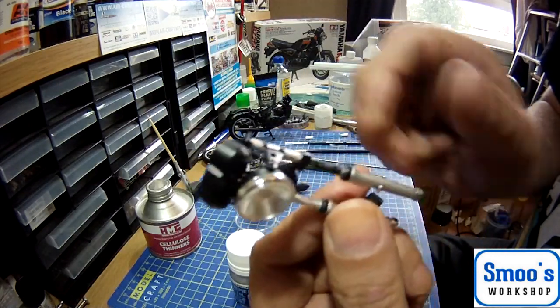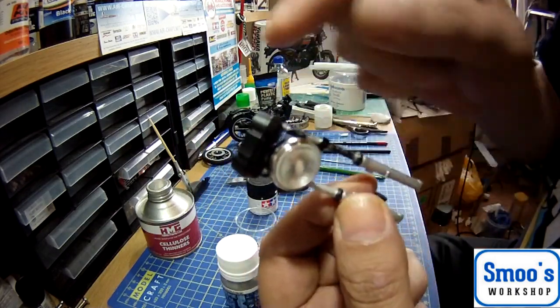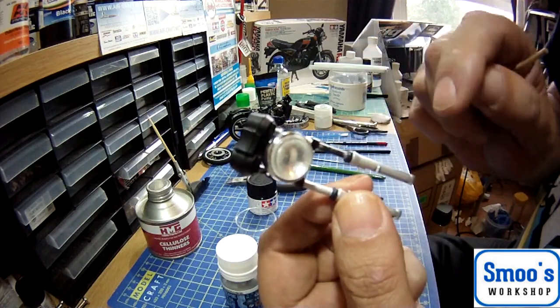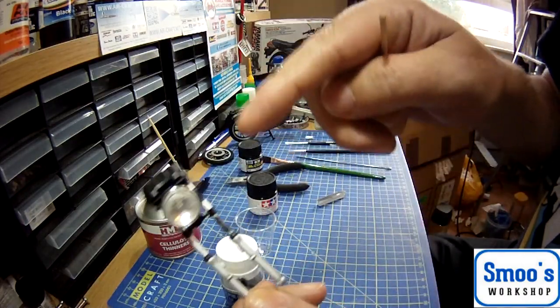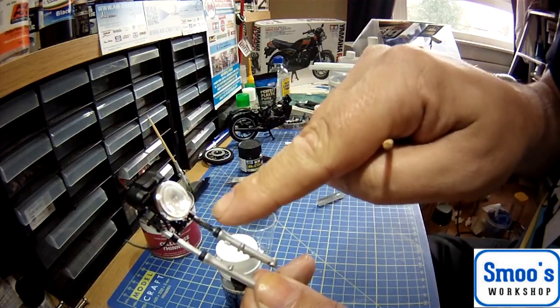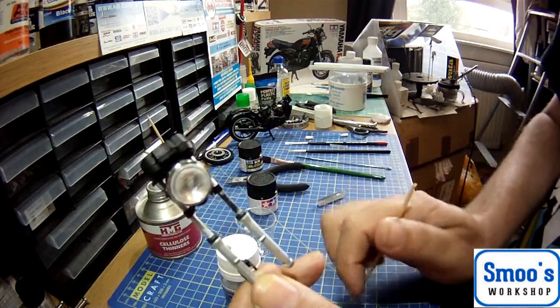In hindsight, if I knew about this product when I first did it, the headlight wouldn't have been on, the speedo wouldn't have been on, possibly the horn wouldn't have been on. What I would have done was just sprayed the whole lot with the gloss, and then sprayed it with the chrome, and then waited till that was totally dry and then masked it off and sprayed the bottom of the forks, and then did all the touch up in between.